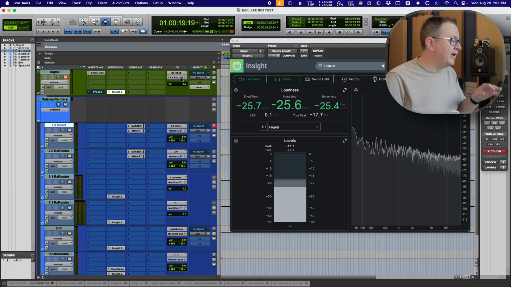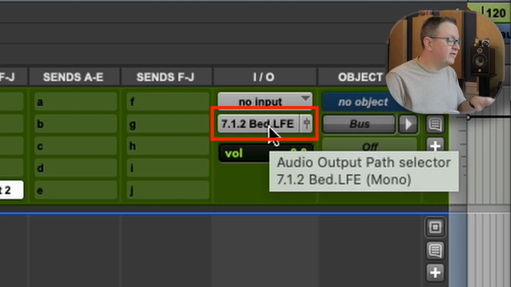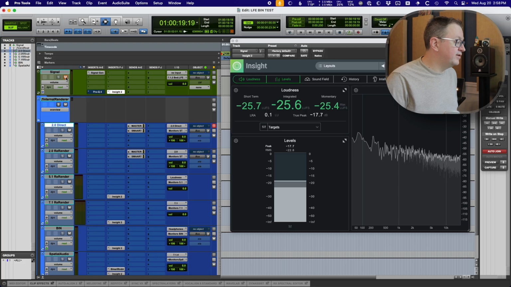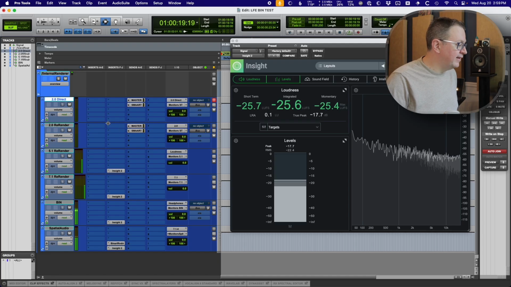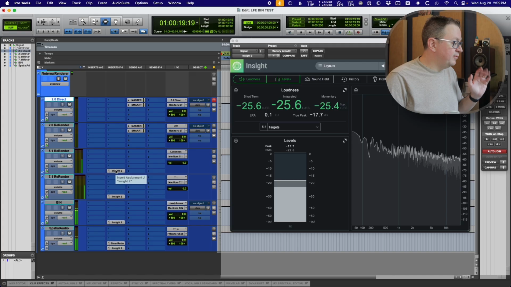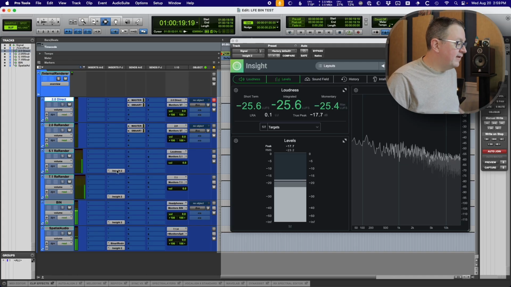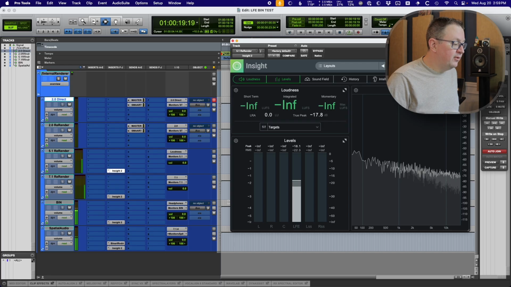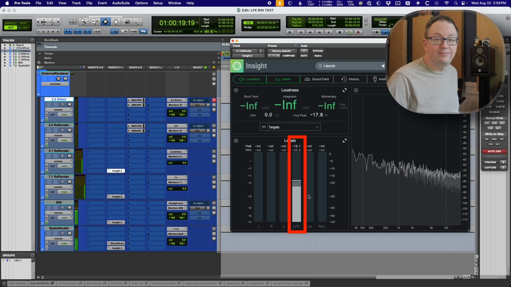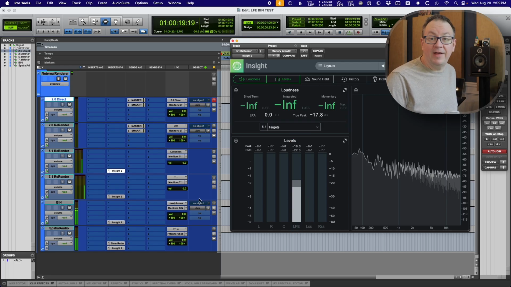So the first question is, who gets the LFE? I've got this signal right now. It is routed directly to the LFE. So I'm going to unmute that, and we can see right away we have level in some places. I put Insight on most of these because we want to look at a few things. So in the 5.1 re-render, if I open that up, we can see in the meters, LFE goes to the 5.1, as I would expect, because it's 5.1.